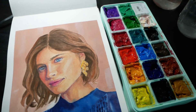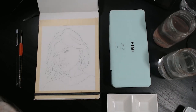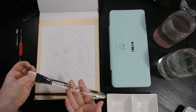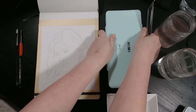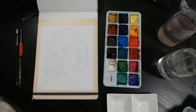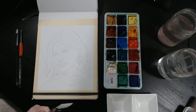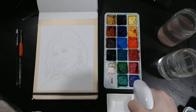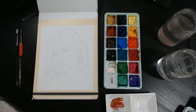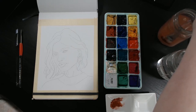Hey guys and welcome in. If you're new here, my name is Sterling. If you're not, you know this isn't my normal thing. I'm working on learning how to step out of my comfort zone with art, and just like with anything, it's a little scary and intimidating. I don't like wasting paints or paper, but recently someone said to me, time enjoyed is not time wasted. So I kind of turned that in on my art — time learning, tools learning, paper spent learning, paint spent learning is not supplies wasted. So I'm trying to see it that way.